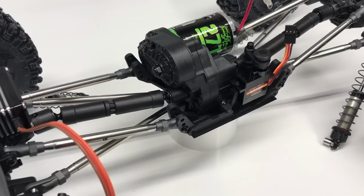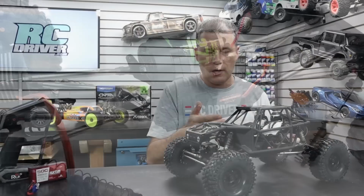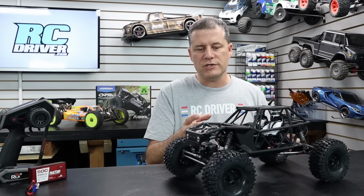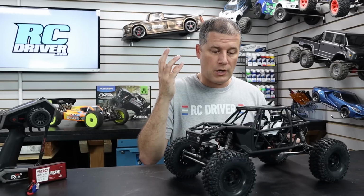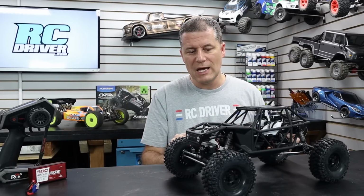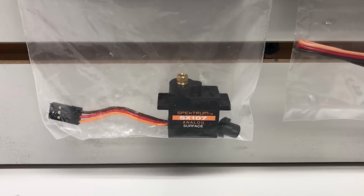Some guys are printing 3D mounts for their servo. They're also coming up with an upper arm system for it, so there are workarounds. But that 107 servo has proven to be a reliable, inexpensive servo, so you could drop that in with ease. And the only thing you're actually going to need beyond that is a servo extension wire, because the servo lead on that is rather short.